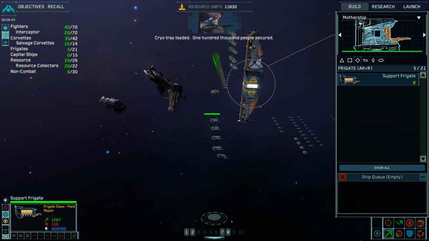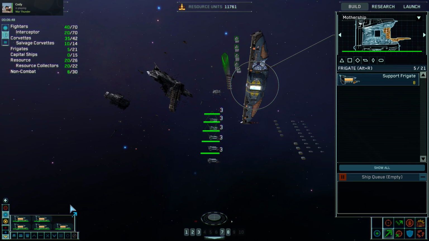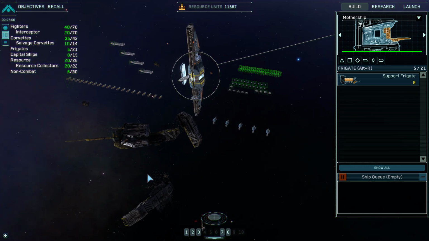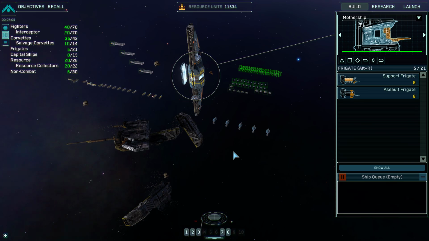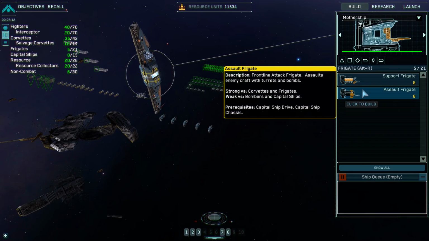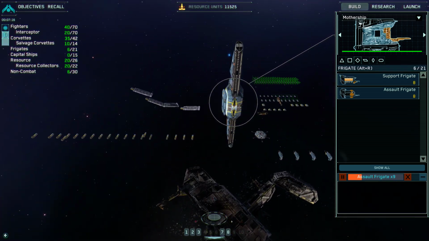I'll make this. Cryo tray loaded. 100,000 people secured. Group 3 designated. Let's go. At ease. Group 8 copies. Nothing but gravel out here. Resources locked in. Research complete. New frigates available for construction. Sweet. Let's make 10 of these puppies. Cryo tray loaded. 200,000 people secured.